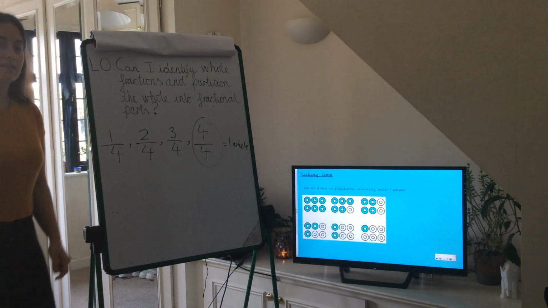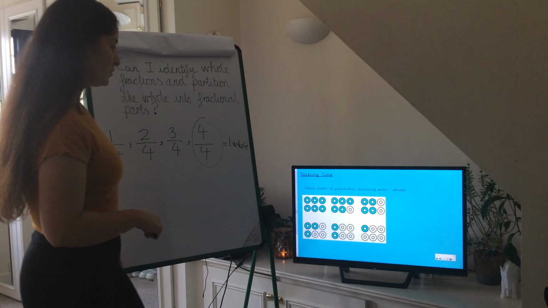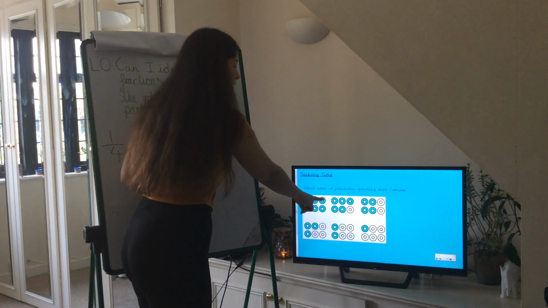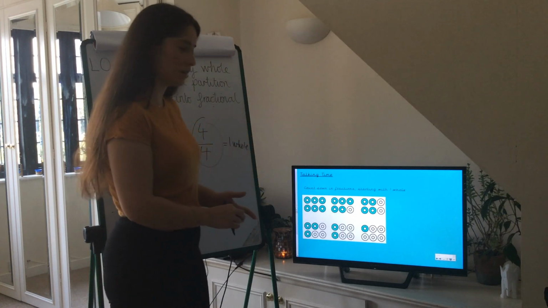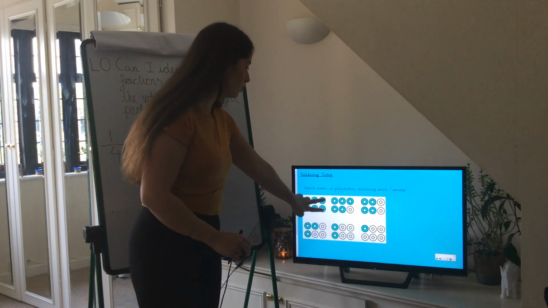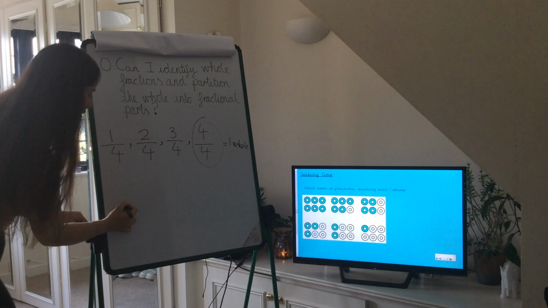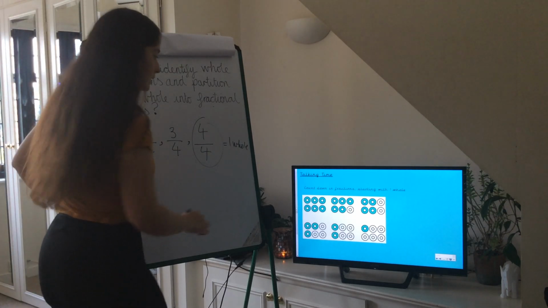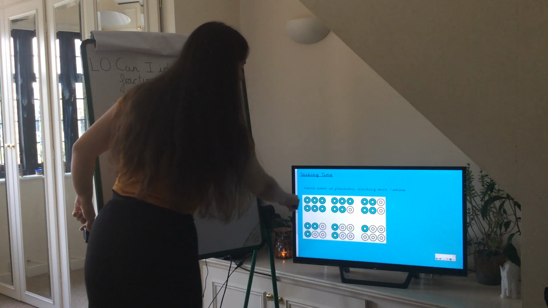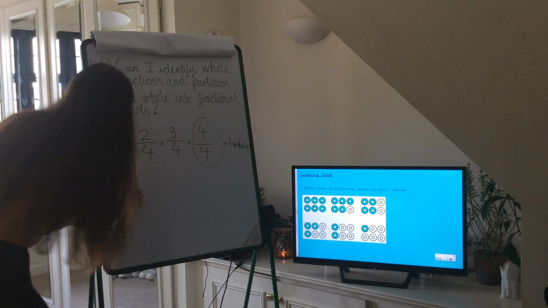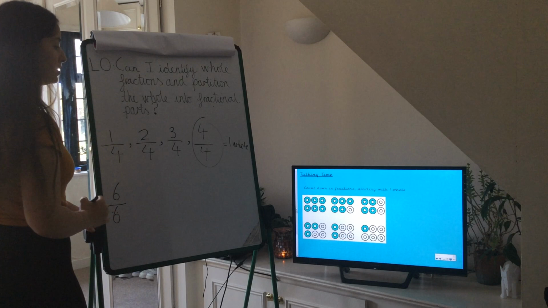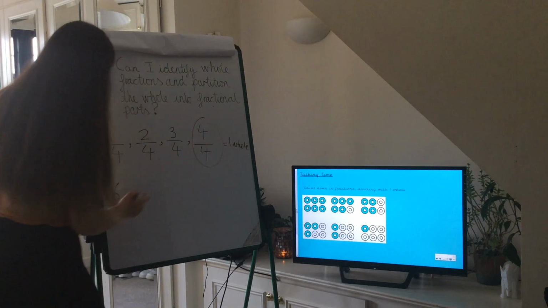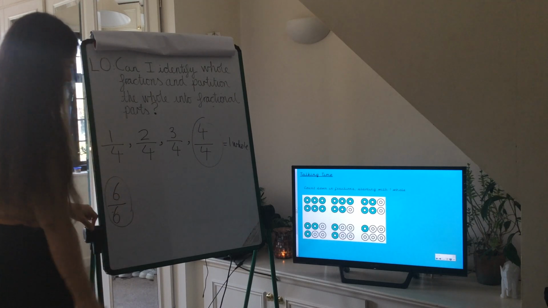Okay, here we're going to count down instead of counting up. Let's find out what fraction we need to count down in. We need to find out how many equal parts a whole is made up of. 2, 4, 6. So I know my denominator is going to be 6. Let's see how many parts are being considered. 2, 4, 6. All 6 parts are shaded. So 6 sixths of my shape is shaded, or 1 whole. What do you notice about this fraction that represents a whole?